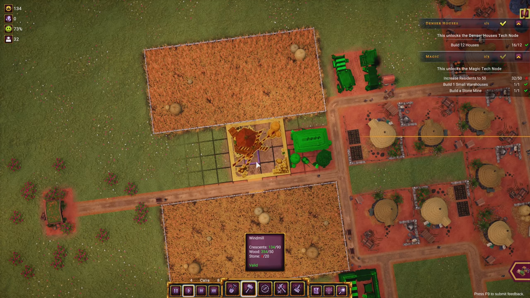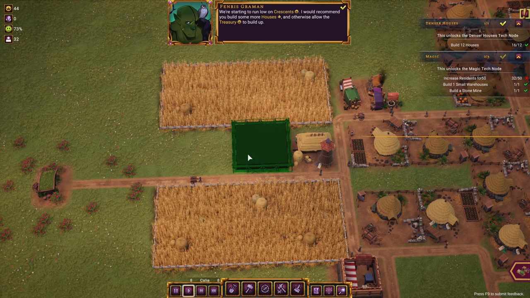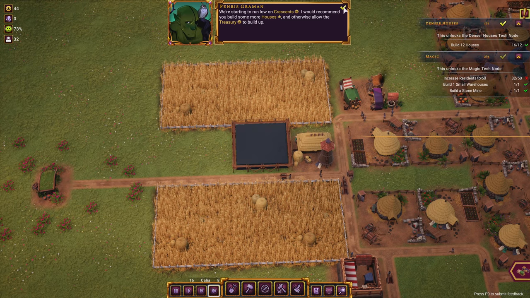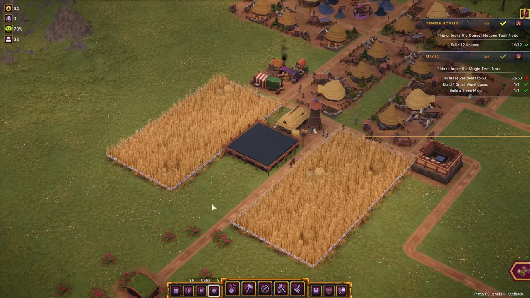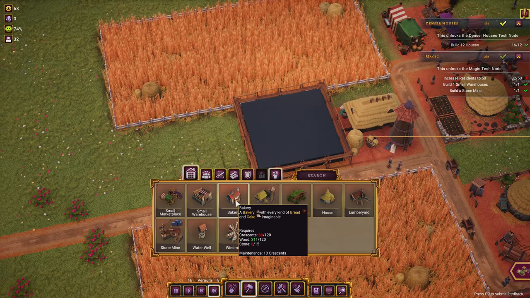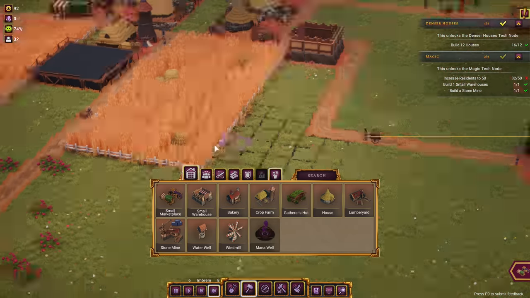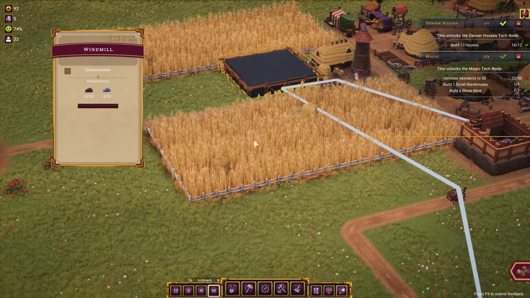Let's go with the windmill right next to it. Yep. And we're going to go like that. Now we're running low on crescents, boss. I know. Don't worry. It's for a good cause. The next thing we'll do is bakery. We don't have enough stone for that, which is why we are now gathering stone. Of course, the windmill, I think, also takes stone.